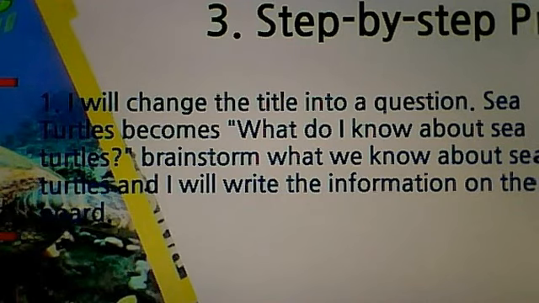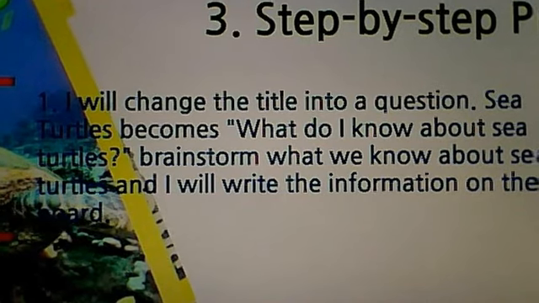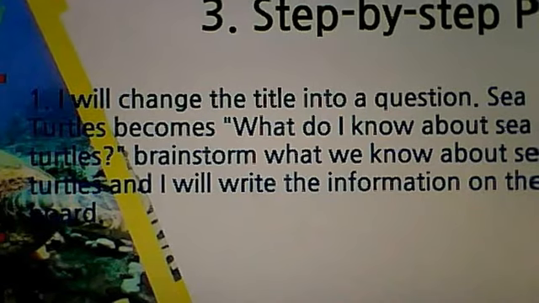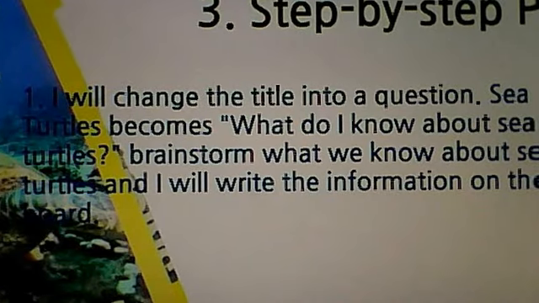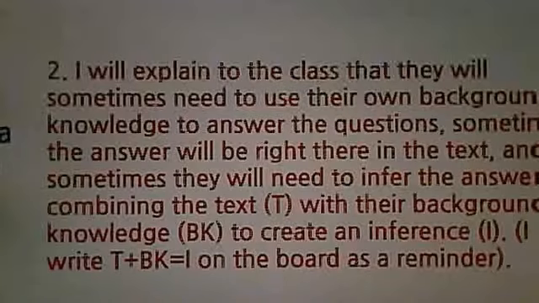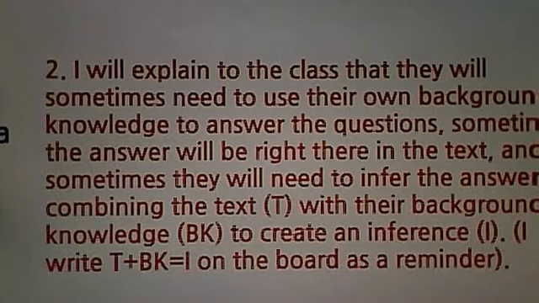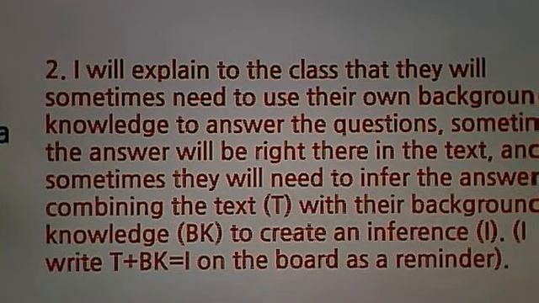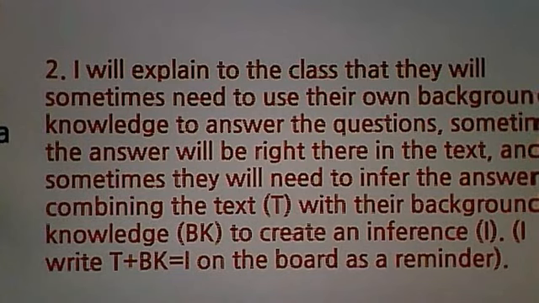Next, I will explain to the class that they will sometimes need to use their own background knowledge to answer questions. Sometimes the answers will be right there in the text, and sometimes they will need to infer the answers by combining the text with their background knowledge to create an inference. T stands for text, BK for background knowledge, and I for inference. So I write T plus BK equals I on the board as a reminder.